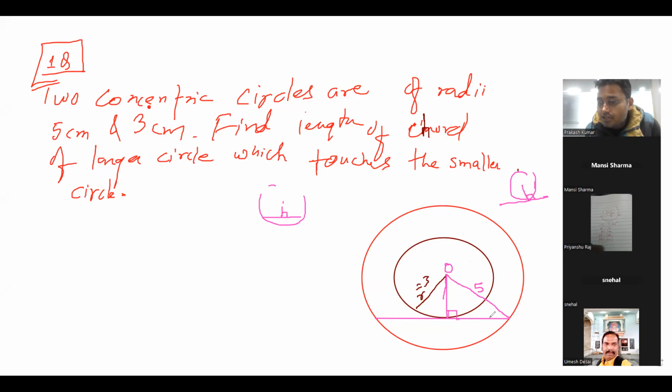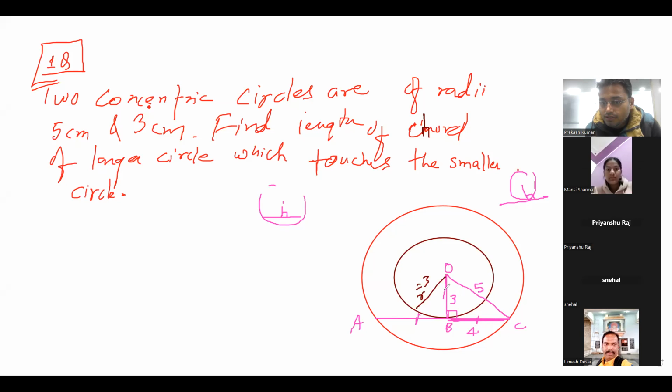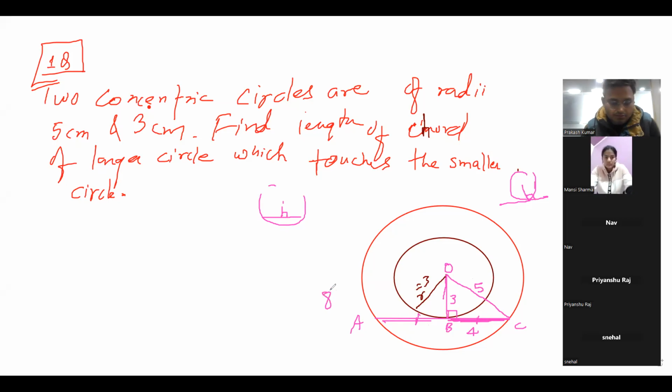And for the larger circle, it is a chord. So this length will be equal to this length. Let it be A, let it be B, this one B, C. This one is 5. This one is 3, the smaller radius. So BC will be 4. By Pythagoras theorem, we can find in triangle OBC. And now this is 4, we can tell that AC is 8. AC equal to double, 8 centimeter. Now write the second question.